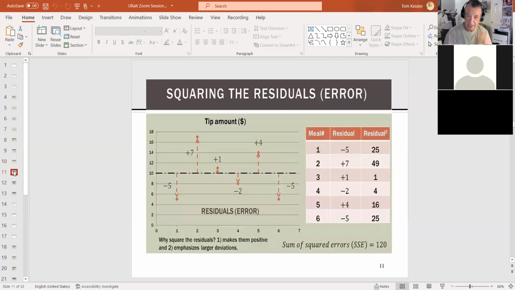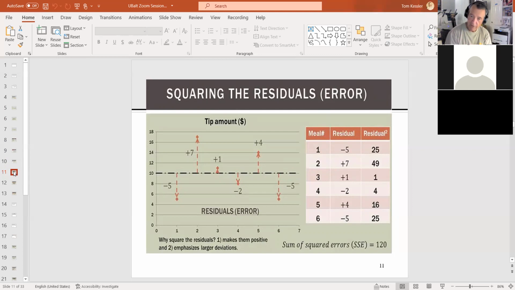It's not useful to us to say the error is 0 because we know that there's error here because these data points are away from the line. So there's error in this model. And so we use this concept called sum of squares. All we do is take the deviations and square them, right? We take them to the second power. So the first deviation of -5 becomes 25. Now a minus times a minus gives me a positive. And that's what we're trying to do with the sum of squares, get rid of all the negatives.